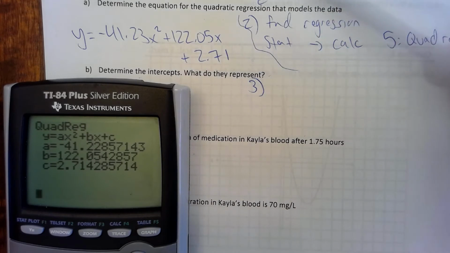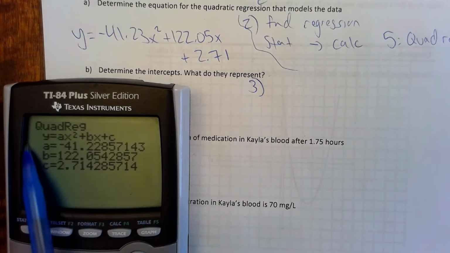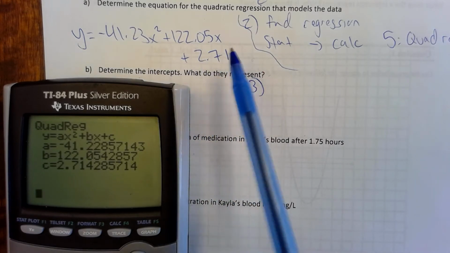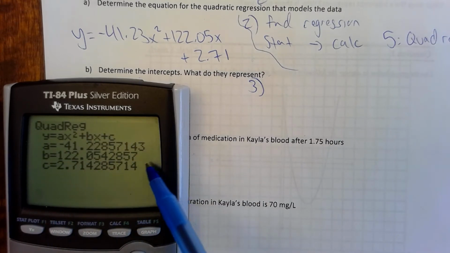So sometimes you don't have to do steps 1 and 2, but then 3 is kind of our next step. Now, what I want to do is copy and paste this into where I put my equations. But I don't want to put the rounded version. I want to put this with all these decimal points, and I don't want to have to write them all down because that sounds terrible.